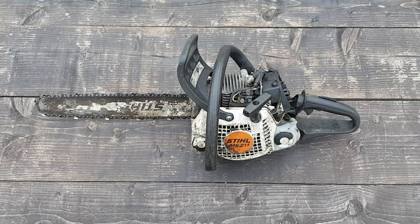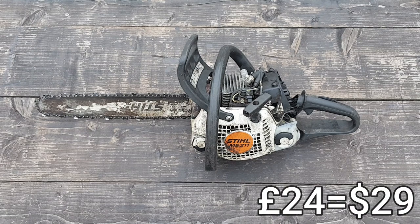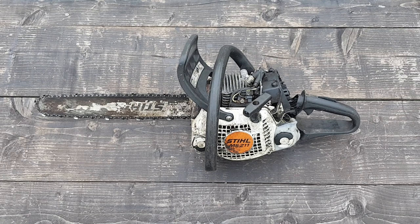At this point, you're probably wondering, what the heck is this man going to do with this piece of junk? Well, I think you're right in a way, but it might be worth the hassle. I've always wondered, is it worth spending a small amount of money and buying a spares and repair chainsaw on eBay? I only paid £24 for this bad boy, so I hope it was worth it. I suppose we'll find out soon. Keep watching, and I hope you enjoy the content.